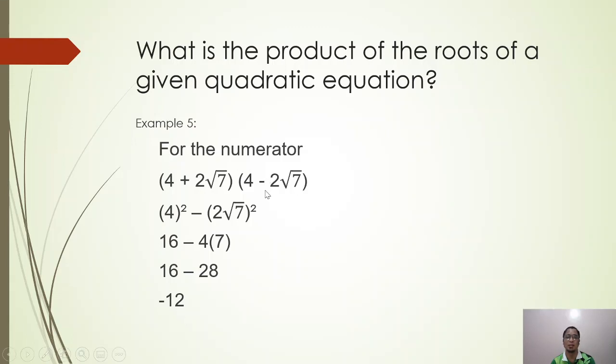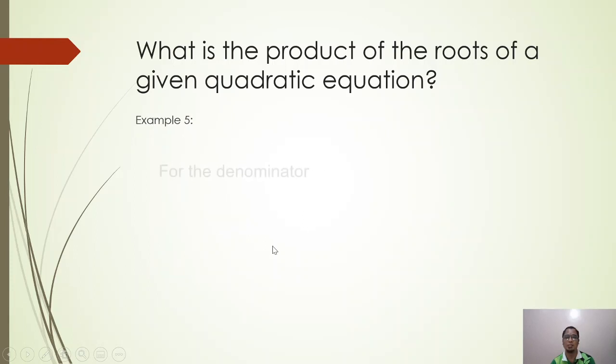Tandaan natin, numerator lang ha. Paano po yung denominator? Simple lang naman yung denominator kasi 3 times 3 lamang siya. Siguro naman, grade 9 na tayo. Alam na natin yung 3 times 3 at ang sagot ay correct. We have here now a 9.